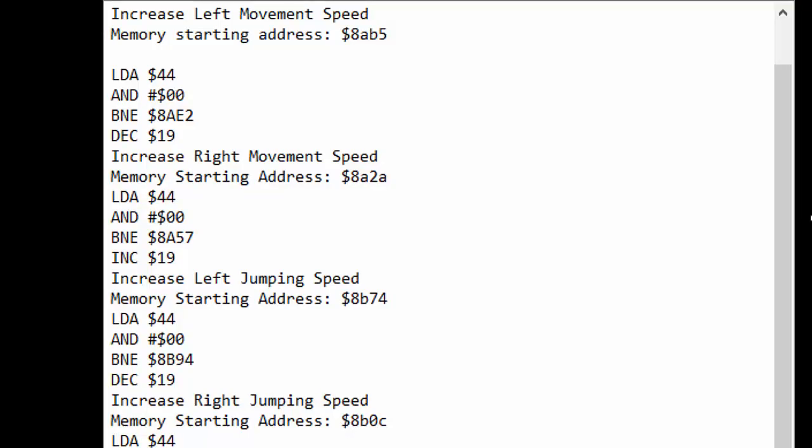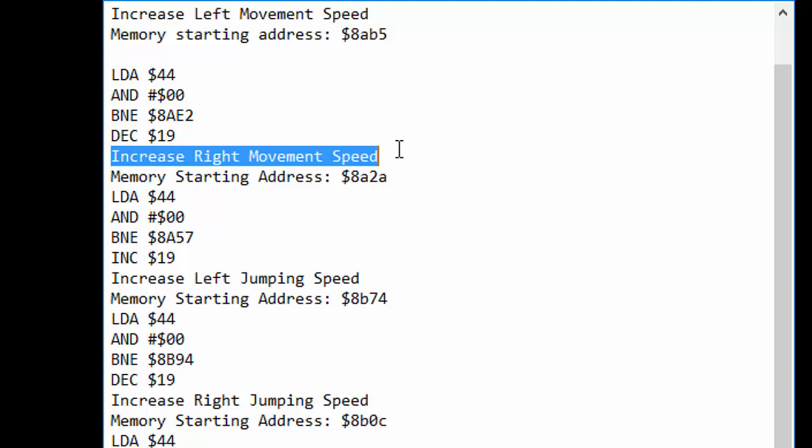Okay, so what I'm going to do now is show you what I have here disassembled. You saw earlier when I was talking about introducing the Regenerator tool, that this is the memory location right here to go ahead and change. I'll just click here on the map at the 44 right here. This is the area that's changing the left movement in the game itself. And then next, we went in ourselves and we changed the right movement.